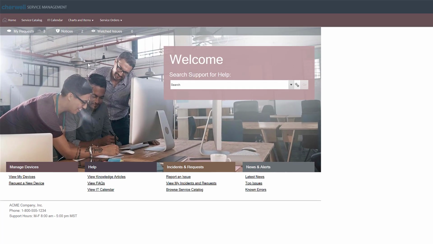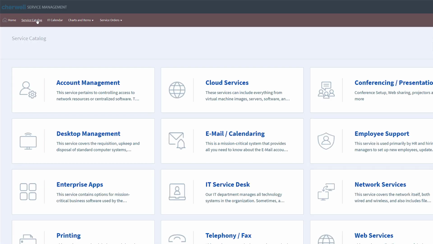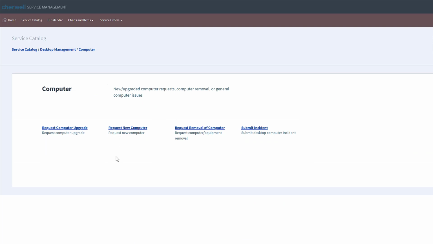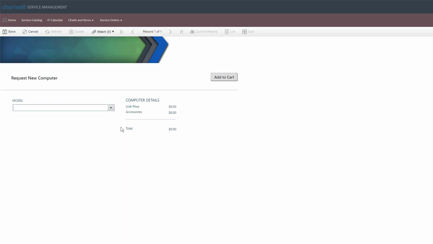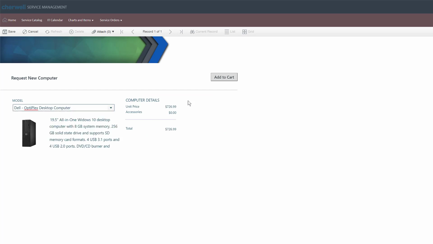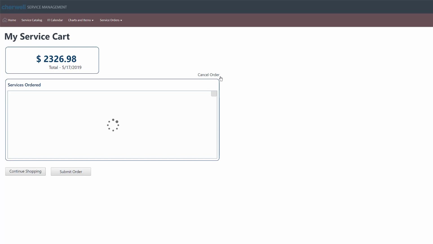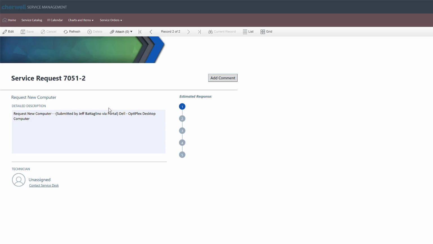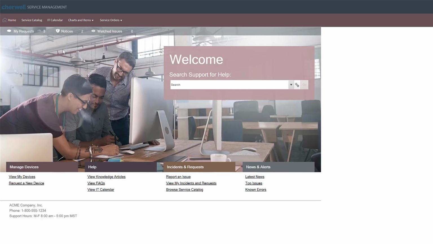Placing requests and reporting incidents is made simple through the self-service catalog, which can also be configured, modified, and maintained with no code. Moving through dynamic forms is fast and simple, getting to the right people in a flash. A shopping-like experience provides a familiar way to request services and equipment faster than ever before. Incidents can be created directly from the portal, and users can check on the status of their requests at any time in the My Items view.